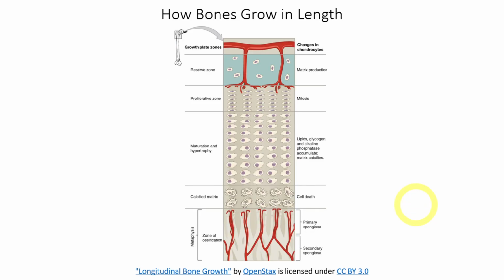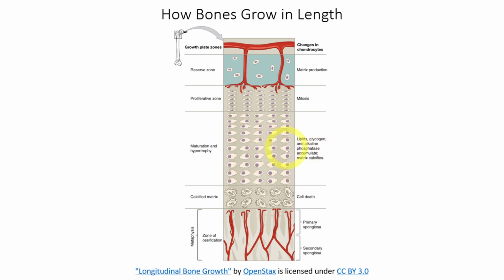Here's another cartoon kind of showing the bone growth process of how they grow in length. So at the epiphyseal plate, what will happen is we've got those arteries that came on top, those arteries that come from the bottom, and in the middle, where the arteries don't connect all the way, we have this reserve zone where it's hyaline cartilage, and the matrix gets produced here. And then as there's a matrix, there's a lot of mitosis, proliferation of the stem cells. They differentiate and mature into osteoblasts.